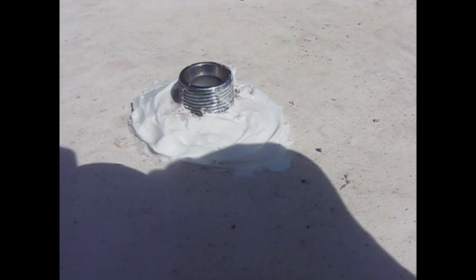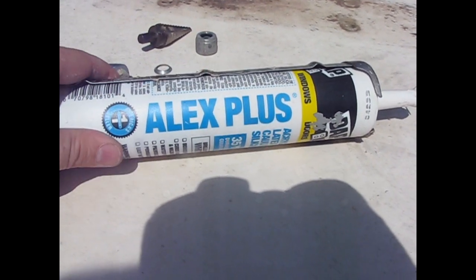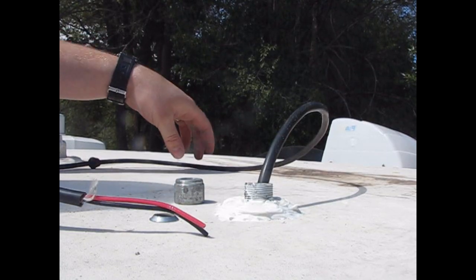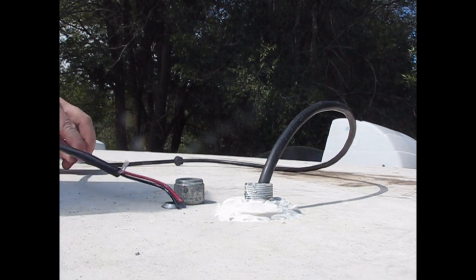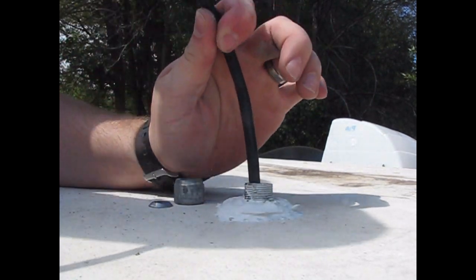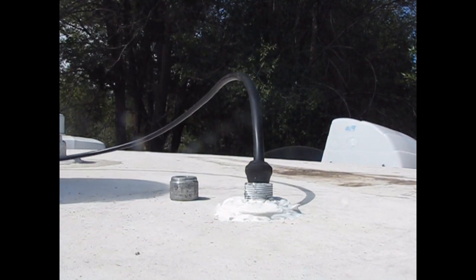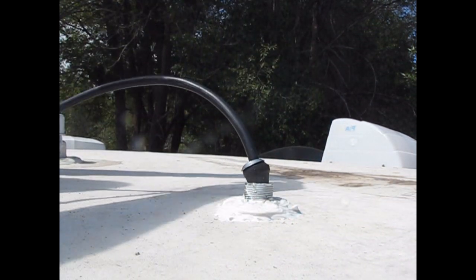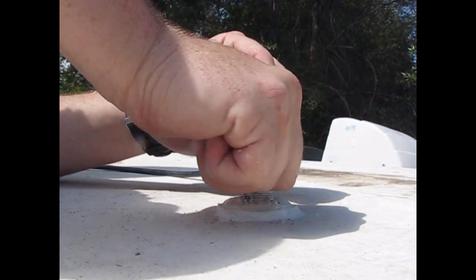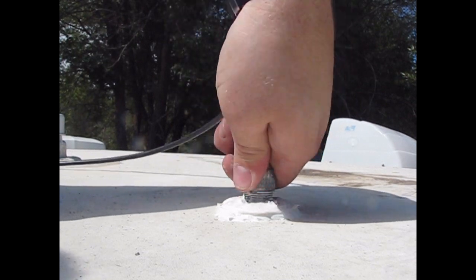I think it was pretty much water-tight when I screwed it in there, but there's no reason not to put silicone around it. I have a lot of this — this is like household caulk for windows and doors. Baling wire I'm using for a fish tape. So I've pulled my wire through the top here and then I'm feeding on the grommet. If it's too tight, you can use some water — works pretty well to help it get on there. Then we need this little ring, and then the cap. Then as you tighten this down, it gives it a nice perfect seal. Not only will it keep it from moving and pulling out, but it's waterproof too.